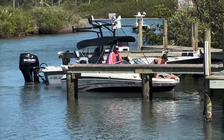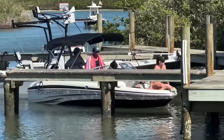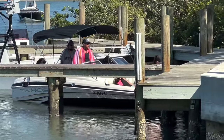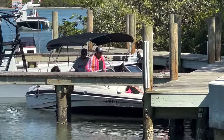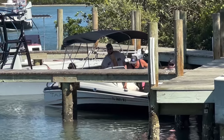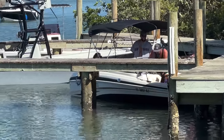The proper procedure for one of these boats is one stands at the front right before you come in, then you kneel, and the one in the back always sits. That's just the way to do it. And then you take your hero cape off and you're done. Simple as that. No mishaps. Nice and easy.